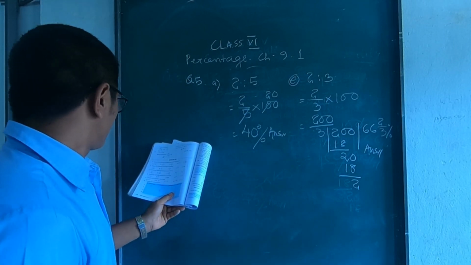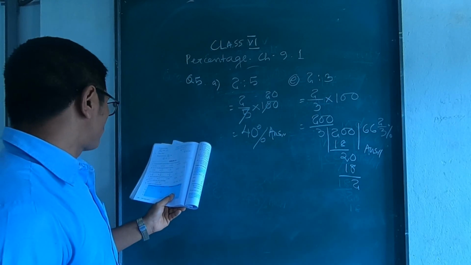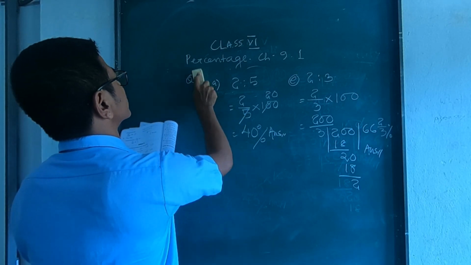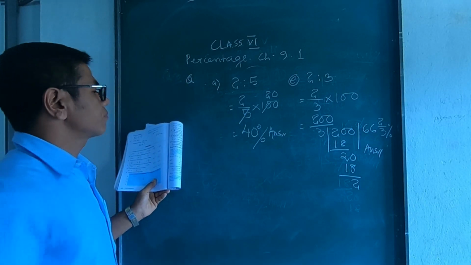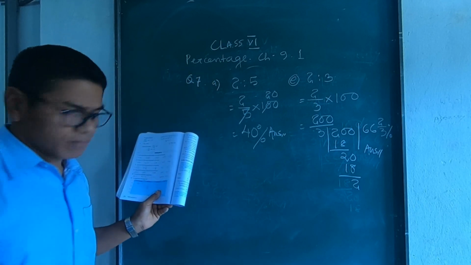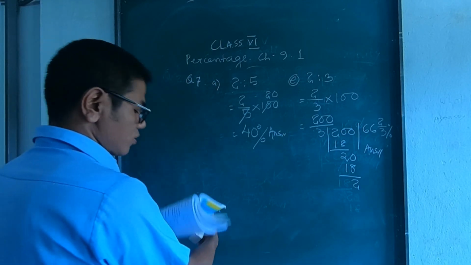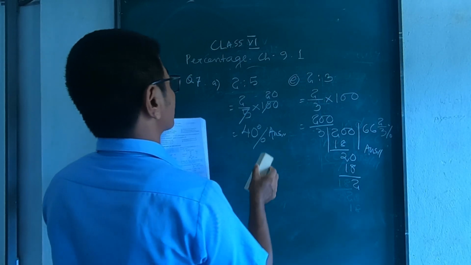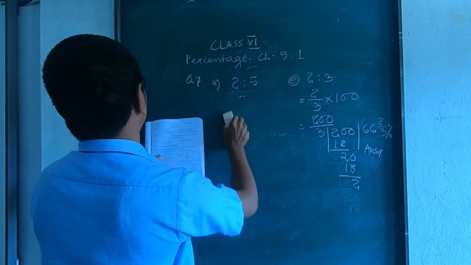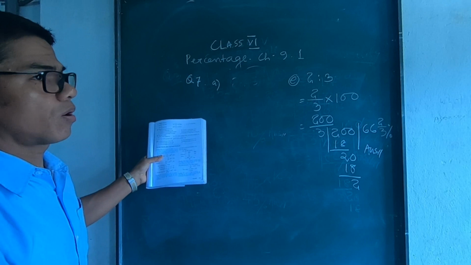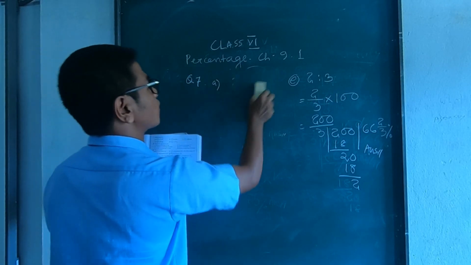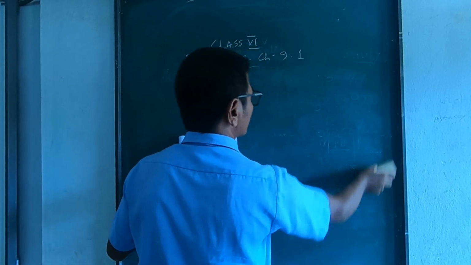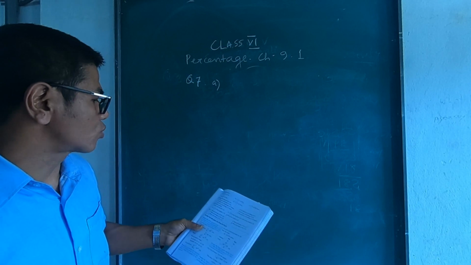Now we'll go to question 7. We'll skip question 6 because it's a table. You try it at home. Now I will be doing question 7. Please read and copy your question correctly. The question reads like this: find the value of. We have to find a value. That means we have to find a number. Value means a number we are supposed to find.